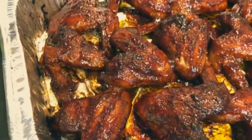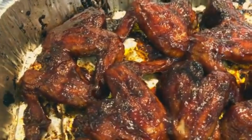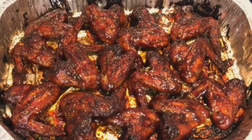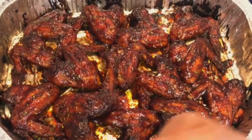Okay guys, so our wings are done, and here's what they are looking like after 15 minutes on 400. Got that nice grilled barbecue look. Alright, so these fabulous oven baked barbecue wings are done, and I had to let them cool off for a little bit because I didn't want to burn myself trying to taste them for you guys. Although I love you guys very much, I just can't get burnt. Alright guys, so let's dig in.